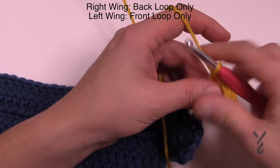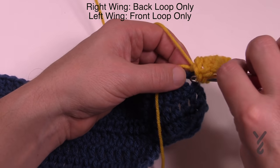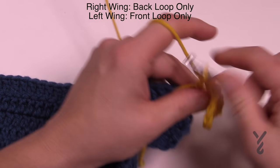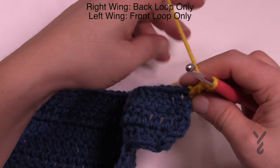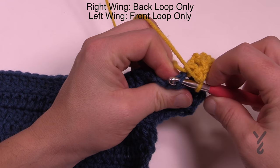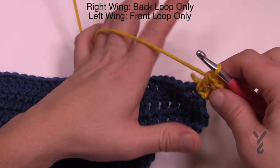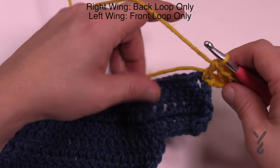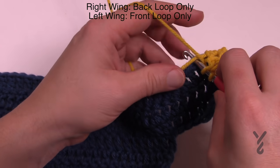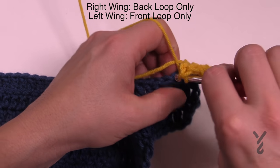So now, the first one that you did attaching to, you're going to go into that one. And now the rest of them, because this is the right side of the wing, you're gonna go into the back loop. So let me just show you what that is. If you're new to crochet, there's always two strands. If you go into the first strand, that's the front loop, and if you go into the other one that's furthest away from you, it's the back loop. So because this is the right side, I want you just to go into the back loop. If you were doing the left side, you'd go into the front loop. Okay, so just pay attention to that.